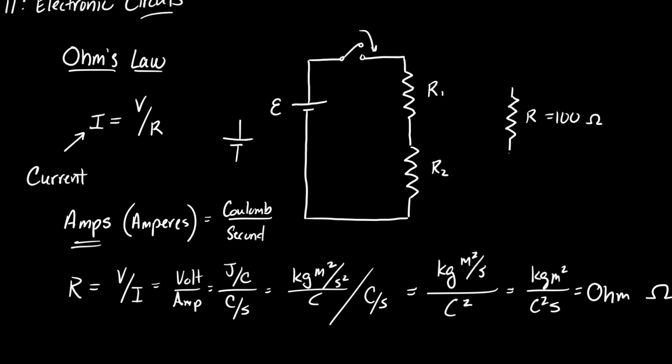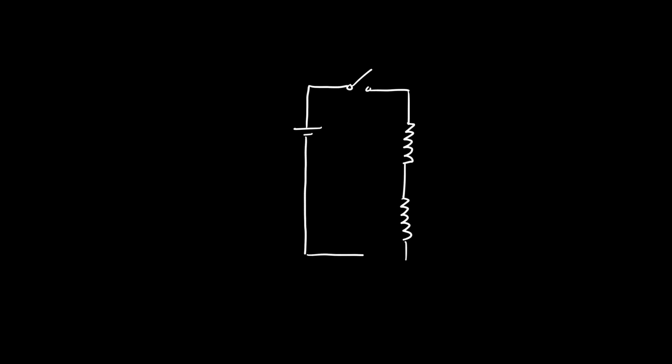Ohm's law. So let's clean up our circuit. You'll remember I talked about Kirchhoff's laws, and that there are two of them. There's the one that's based on conservation of energy, and one that's based on conservation of charge. It says in any loop drawn through a circuit, the sum of the voltage drops will be equal to 0. And the second one says in any junction in a circuit, the charge that flows into that junction has to equal the charge that flows out of that junction. No junctions in this circuit.